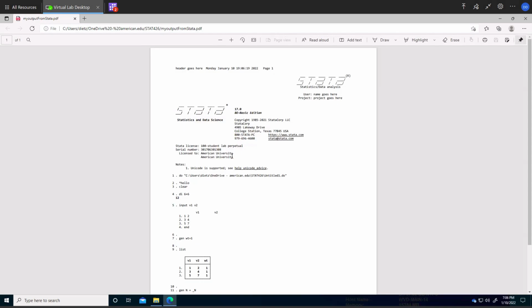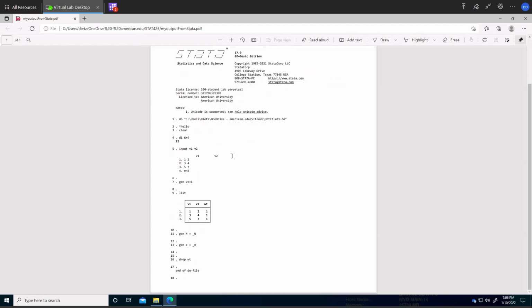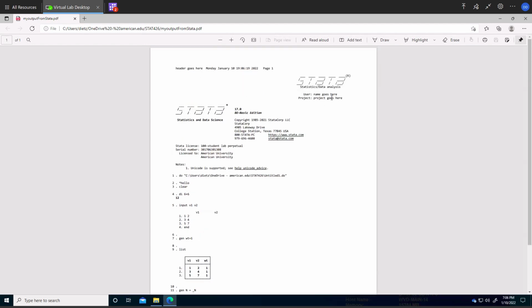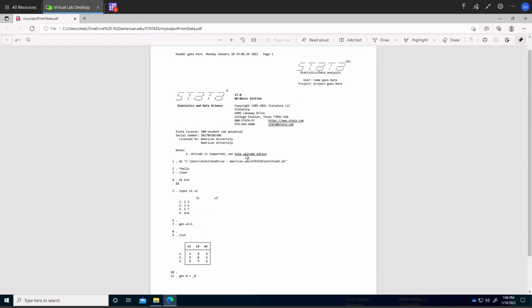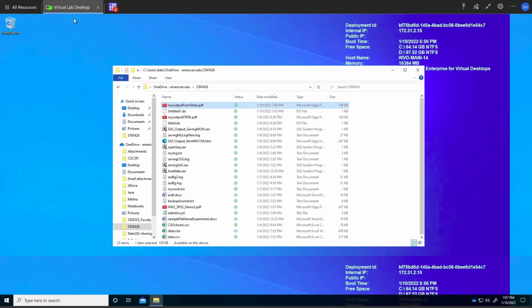See, it's beautiful, it's clean, it matches my do file, it just shows my users or any kind of audience. I want to just prove what's going on here. Here's my name and my project and my header. Over here is just the logo. And then I love these line numbers. That's great. And then all the output is bolded and whatnot. Okay, so that's just what we expected. We're happy this is working.